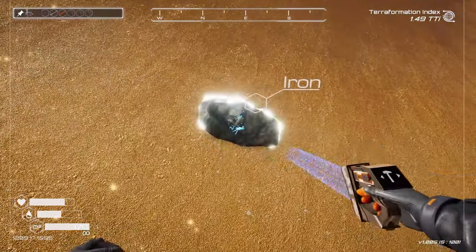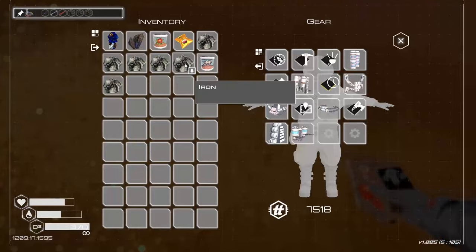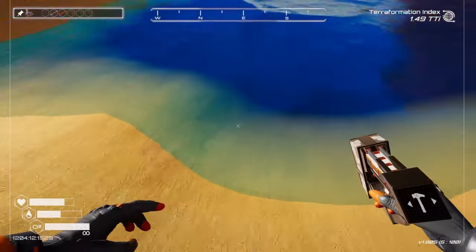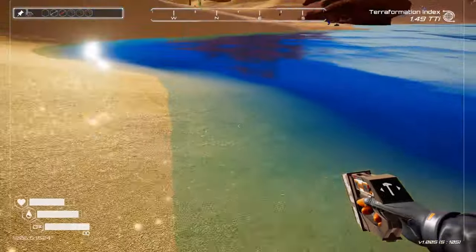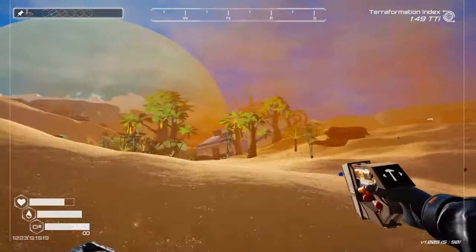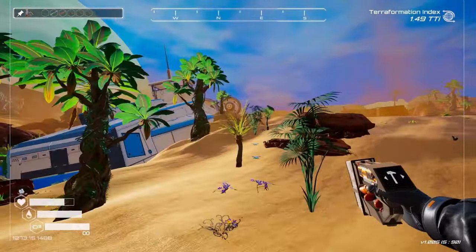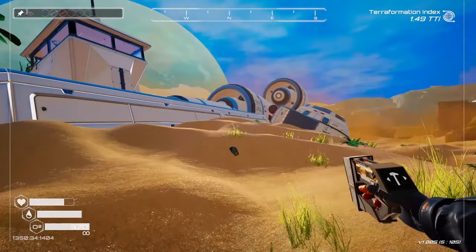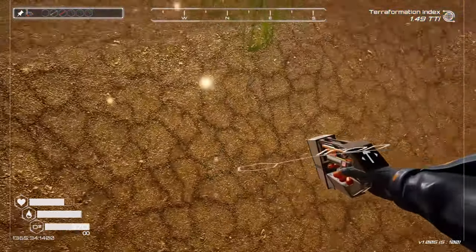Circuit boards. I have 6. 1, 2, 3, 1, 2, 3. Perfect. Let's grab some water. I don't have any food with me, unfortunately. Let's see. What can we have inside? Give me another one of these, because I don't need the platform.